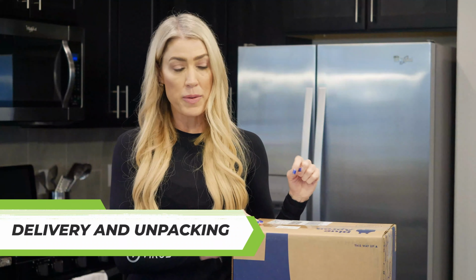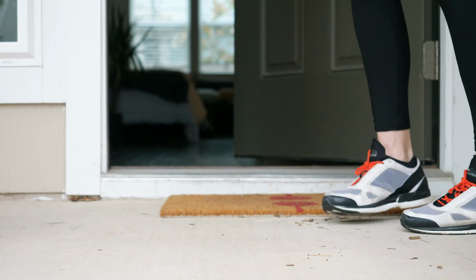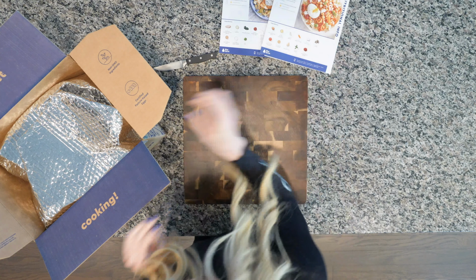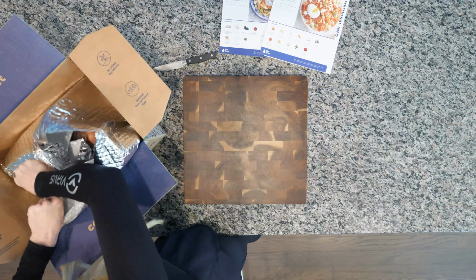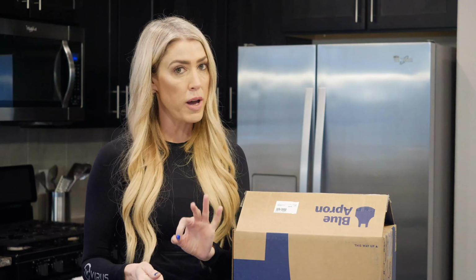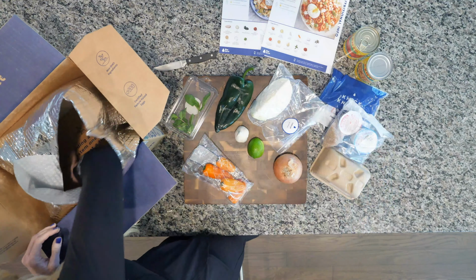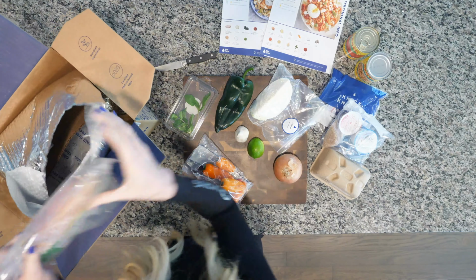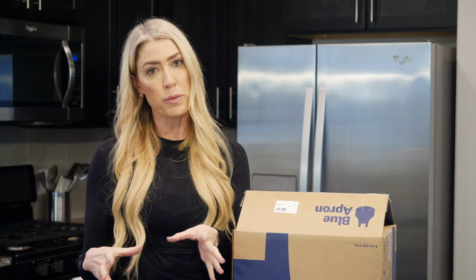Let's dive into the unboxing. This showed up at my front door looking just like it does, no blemishes, no concerns. Pop it open, and there's a really nice cellophane wrapper on the inside that keeps everything nice and condensed and helps keep it chilly, which it was. Awesome. Fresh ingredients are kept separately from the meat in the bottom, and everything's packaged separately, so it's really easy to grab it out of the box. You know what goes with what recipe.